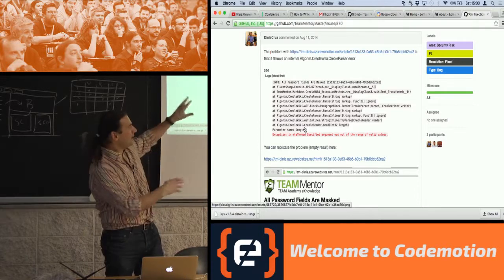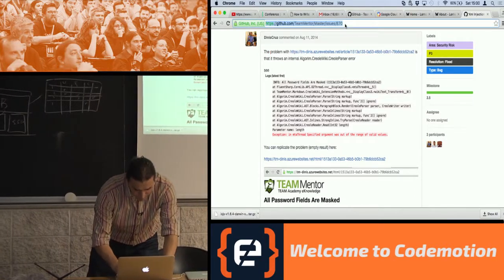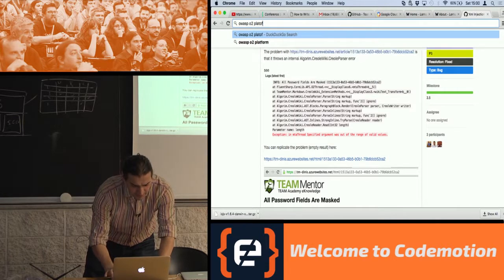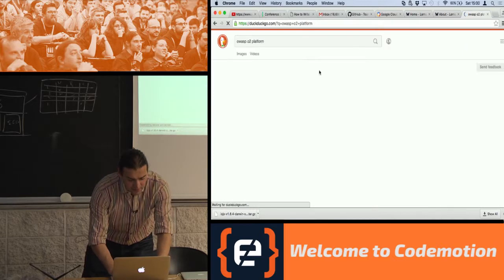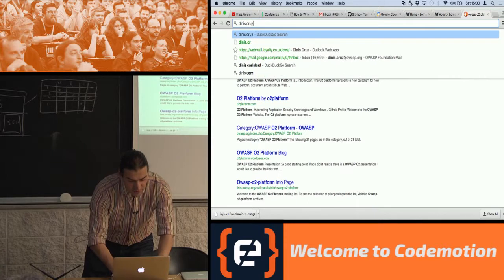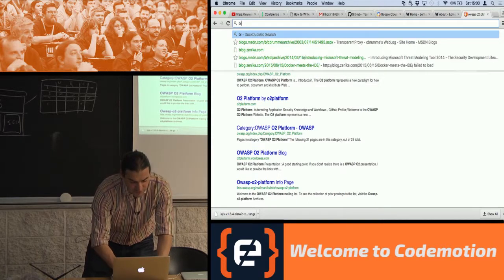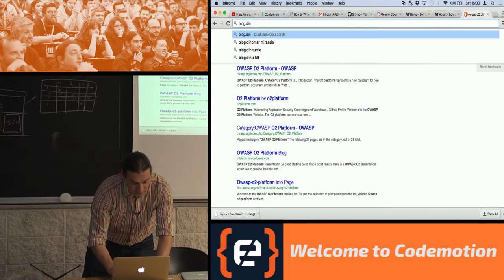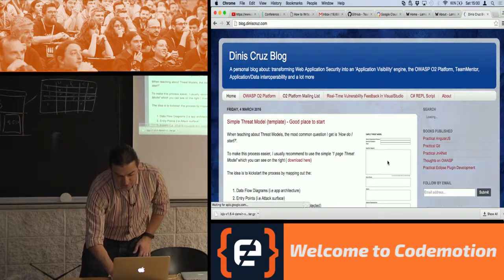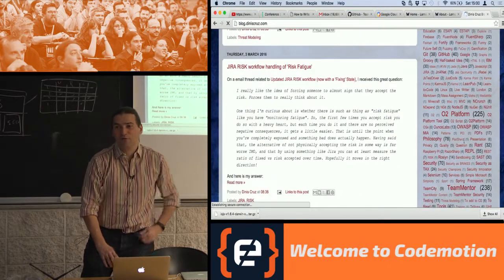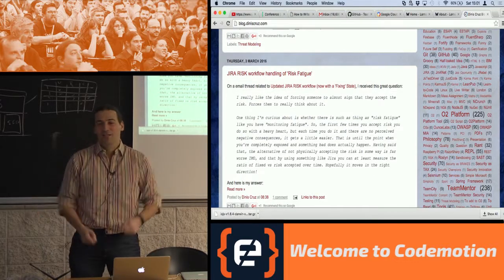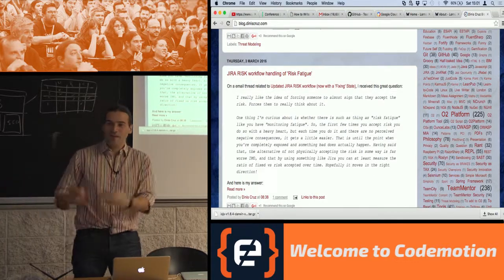So again, there's a whole bunch of stuff in there on O2. You can get it from the OWASP website. If you go there, you can download it from there. There's the OWASP page, and to be honest, there's a mailing list. To be honest, probably your best source of stuff is actually my blog. If you go to my blog, you can see that there are about 225 articles about O2. So the best way is, when you guys get lost, drop a message to the mailing list. I'll probably answer, here's an article that explains what you're trying to do, and then have a go.